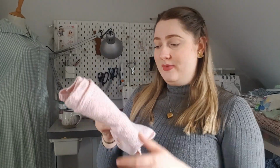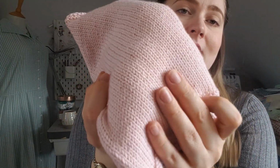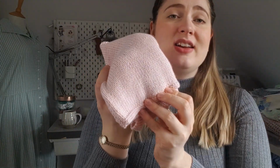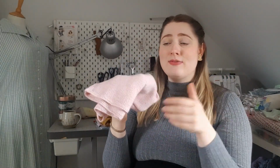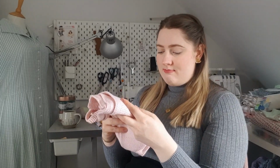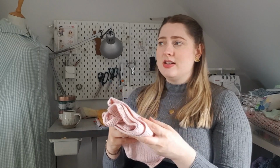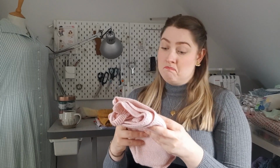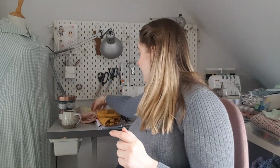I don't mind going back in on projects and adjusting them. Doesn't bother me at all, so that's really nice. The yarn does have beautiful stitch definition. It's soft, it's lovely. The colours are really pretty, a very pastel-y range. They're not super cheap though, but then it's a cashmere merino. They are machine washable. I have not yet washed it, so I can't describe its washability.